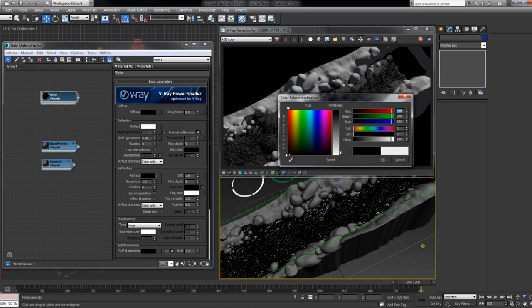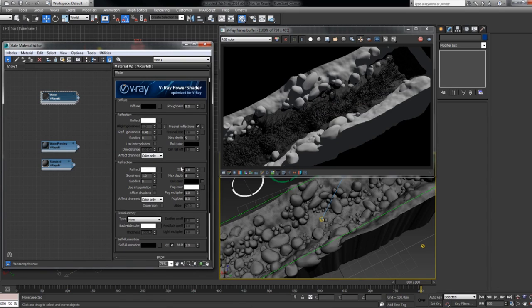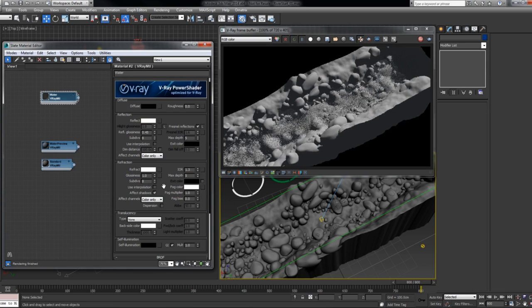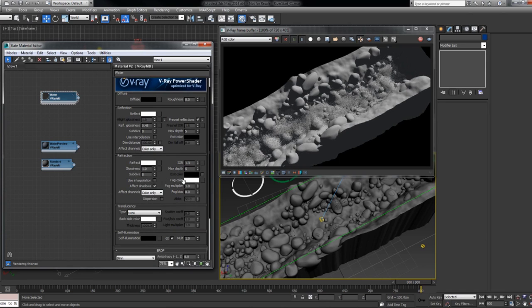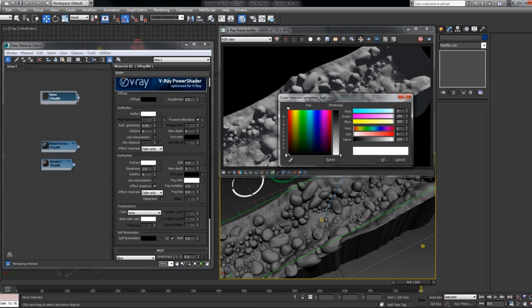Turn on the refractions as well. I'll set the index of refraction to 1.3. Turn on the effect shadows so that the light can penetrate through the water mesh. I'll add a fog color, and I'll set this to 205, 200, and 195.